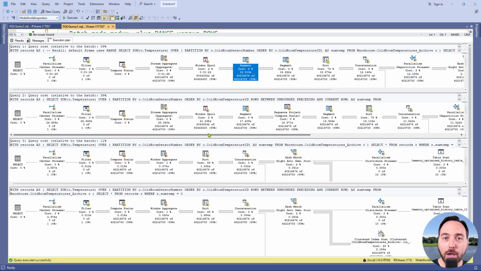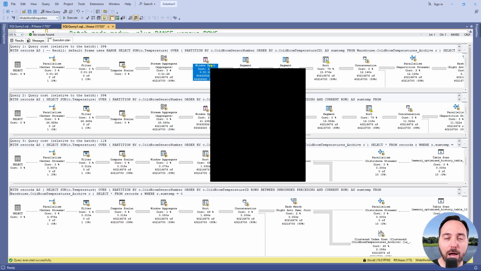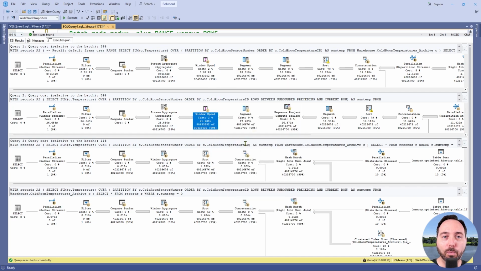Now I'll drag the scroll bar for the second query all the way to the left and match us up again. From here, both queries require a window spool. That window spool is how SQL Server keeps from needing to scan the data over and over. It loads the processed and sorted data into its own internal space and can scan that spool for each cold room sensor number. But notice how it took 4 seconds for the rows query to finish creating its spool, yet it took the range variant more than a minute to do the same task.